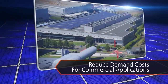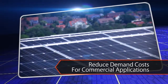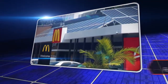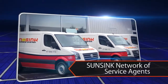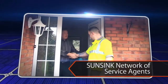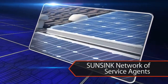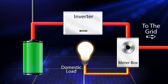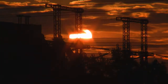In commercial applications, SunSync can be used to reduce maximum demand costs, a significant cost factor for many larger businesses. SunSync provides a network of service agents to complete initial installation, commissioning of the storage core, and ongoing maintenance of the unit. The ability to release a day's stored energy into the short critical peak periods represents a major leap forward in controlling demand peaks.